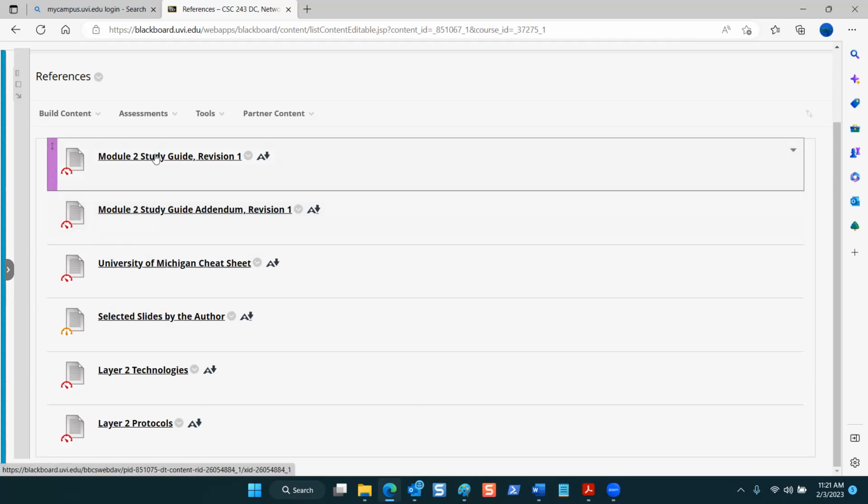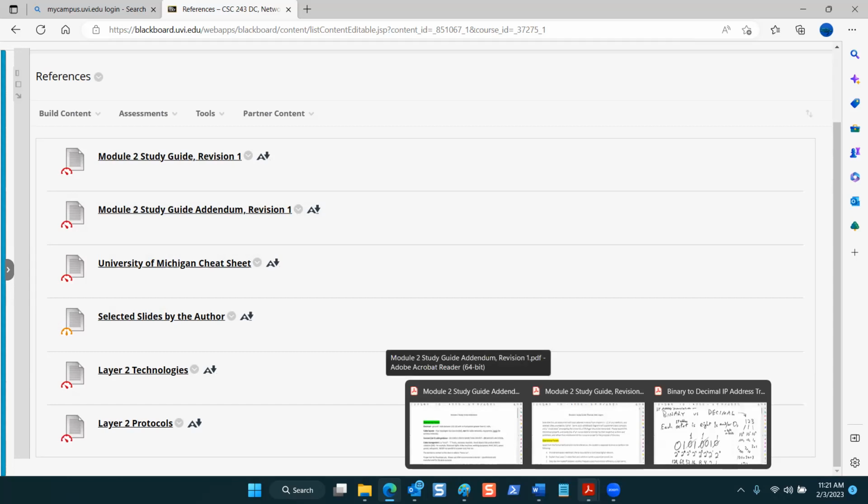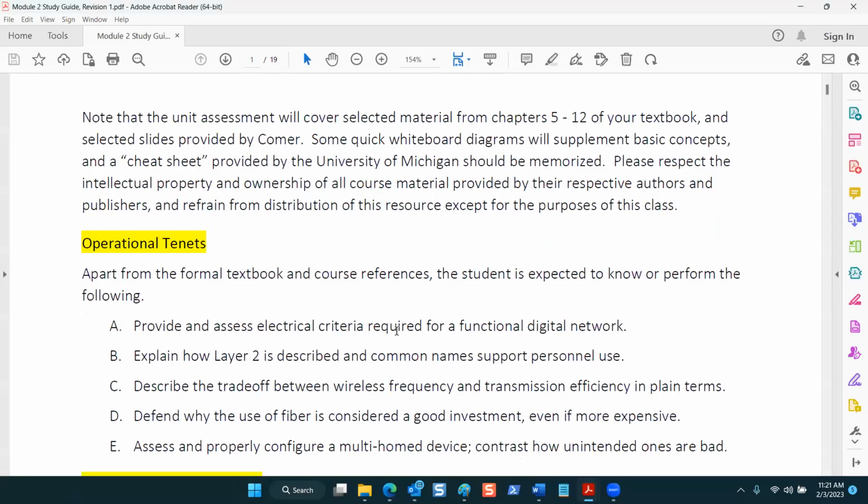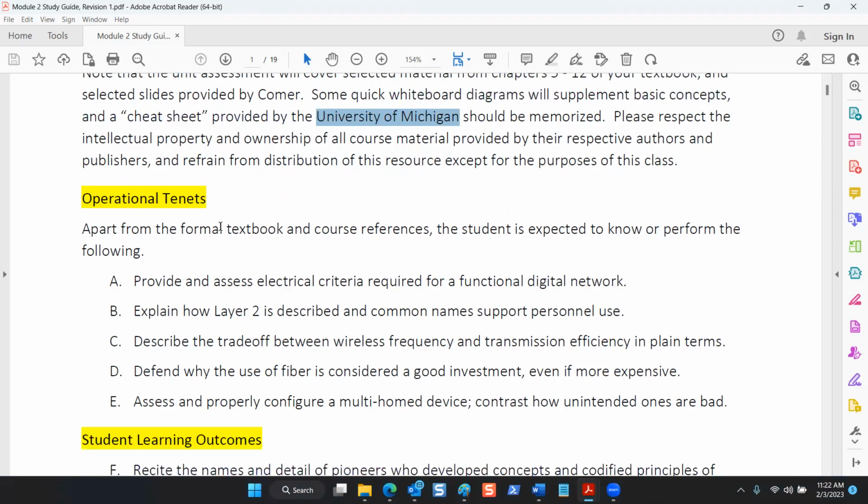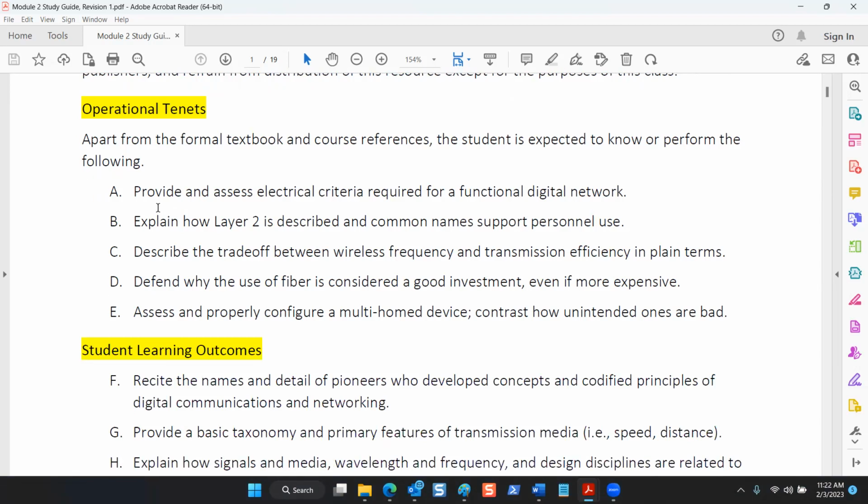Anyway, let's go ahead and get started with our first objectives. So you are going to be pushing ahead in the textbook in Comer, chapters 5 through 12. Now, what I'd advise is that you review that, glance through it, but then spend more time with the slides, okay? And there are some whiteboard diagrams on that screen I just showed you, especially the cheat sheet, okay? The cheat sheet. Really good. It's kind of like a gold mine. And the University of Michigan, of course, is a major university, and they're one of the top 50 research institutions in the United States of America, and they have very powerful engineering programs.